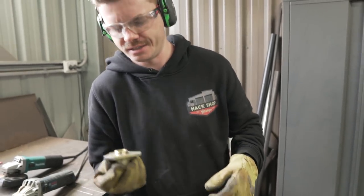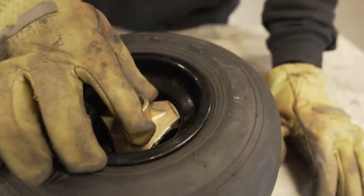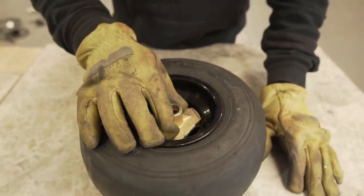Have a look, see if it works. Yep. Like a glove. Perfect.